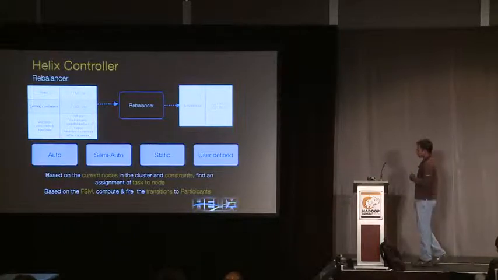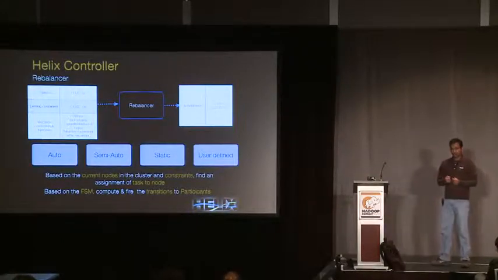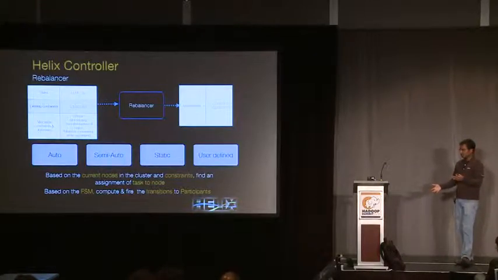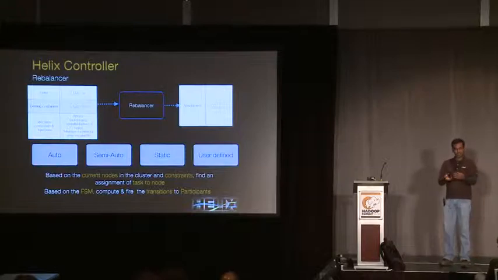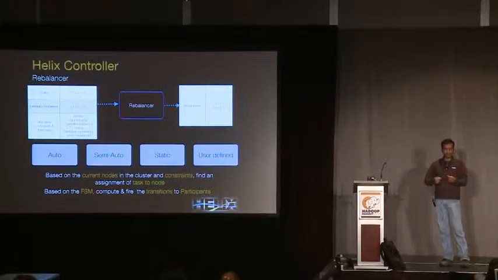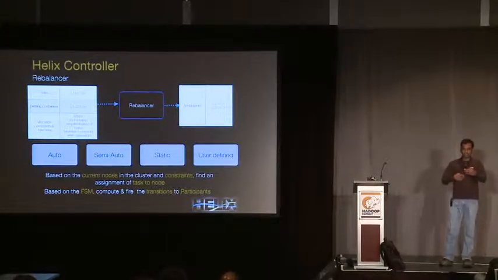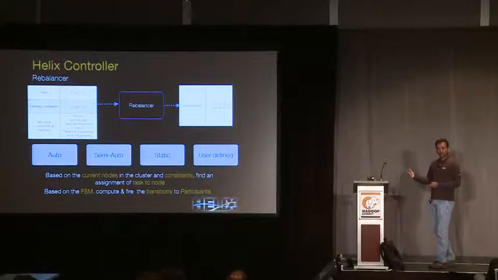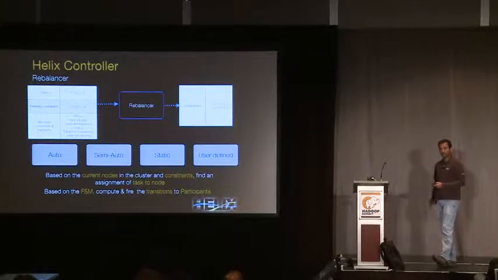So once the assignment is computed, the rebalancer also looks at the current state of the system. This assignment is what we refer to as the ideal state. This is the state that you want the system in. It looks at the current state of the system and the ideal state, and it sees the finite state machine, and figures out how to take my system from its current state to the ideal state. It applies the finite state machine transitions, computes these transitions, and sends them to the participant. And all these things are done keeping in mind that the constraints should never be violated.